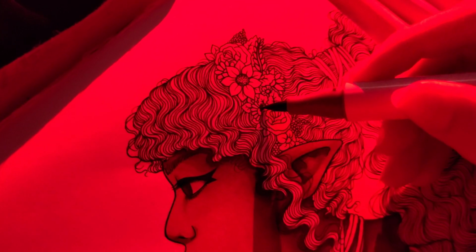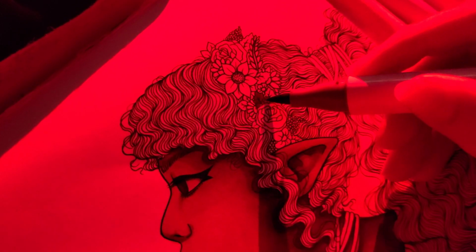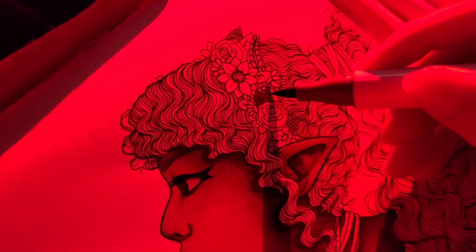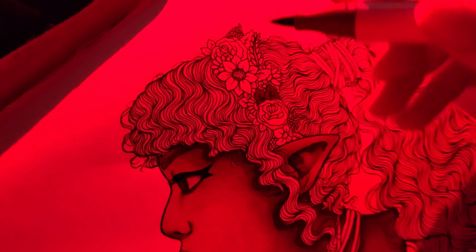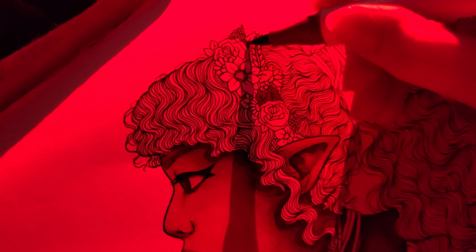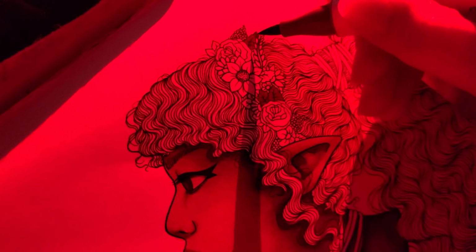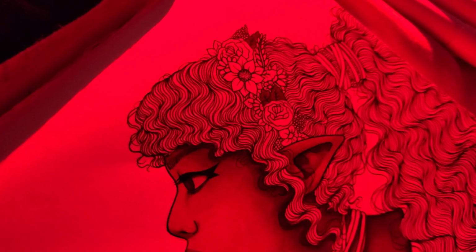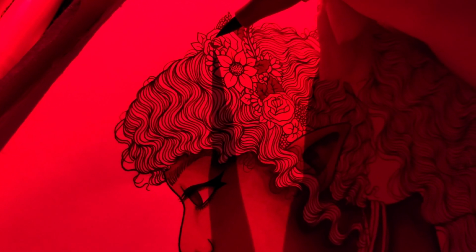Now I am starting to do the tedious little details of the flower crown, and like I said, I am using the same type of greens that I used in her eyes. Not to spoil anything, but it actually looked pretty nice. I'm pretty happy with the greens I chose. You'll see in the final result.